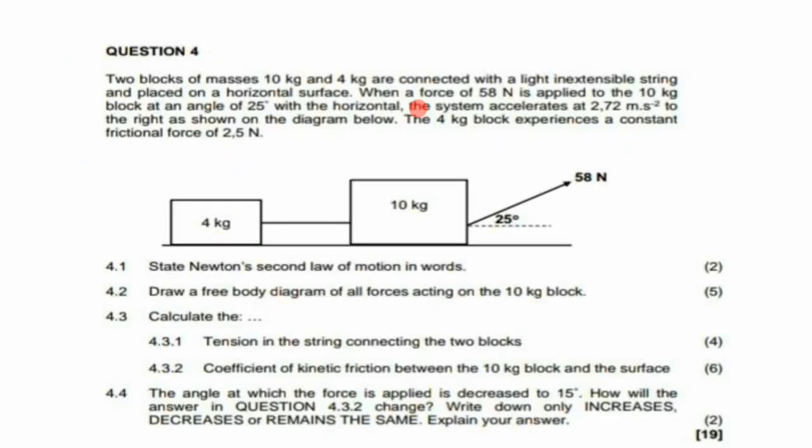So yep. Then 4.3 says calculate 4.3.1 the tension in the string connecting the two blocks. So what are we given? We are given the acceleration, and then we are also given the frictional force experienced by the 4 kg block. Now, in order to successfully answer this one, we would need to know all the forces that are involved in this 4 kg block. So we can just indicate the forces. We have the Fg, and then we have obviously the normal force, it's on the surface, and then we have the tension, and then opposite here, the direction of motion, we have kinetic frictional force.